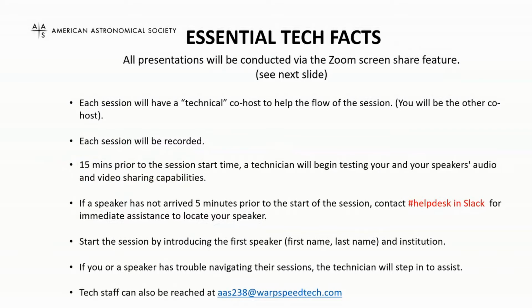15 minutes before the session, the tech should start testing your audio and the speaker's audio and video to make sure that all goes smoothly. If the speaker hasn't arrived like 5 minutes before the session, it's time to find out where they are. There's the help desk in Slack for this, and it's important to get started on time. So please head off any problems before they occur with the speaker showing up or having technical problems.